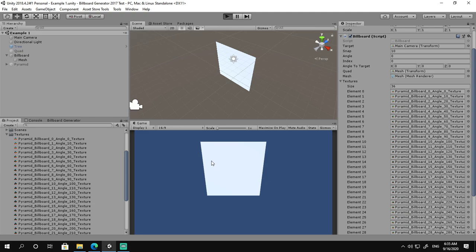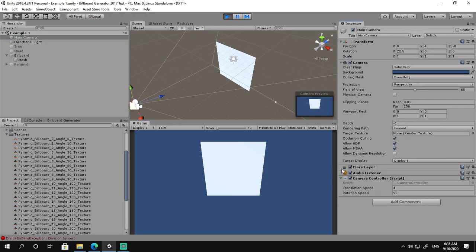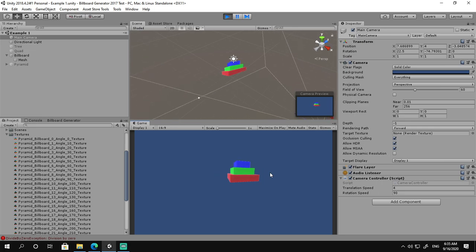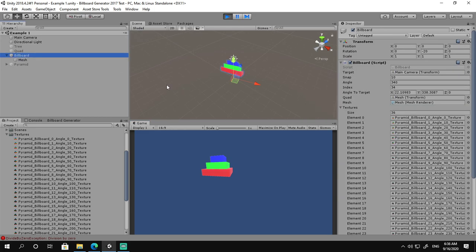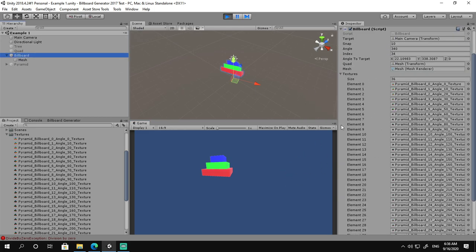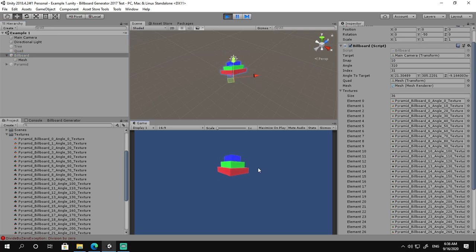And I have already created a simple camera movement script. I have it on my main camera here. It just simply moves the camera around, and you are going to see that when I move my camera, it automatically rotates the object. And it automatically calculates the angle for us. As you can see, if you select the billboard texture, angle and index are correctly calculated, and there is no need for you to intervene or do anything. Just give the textures and set the right values.